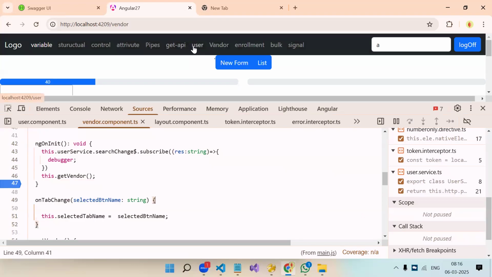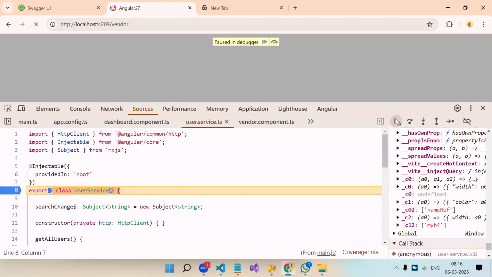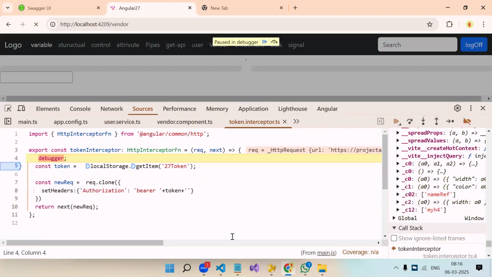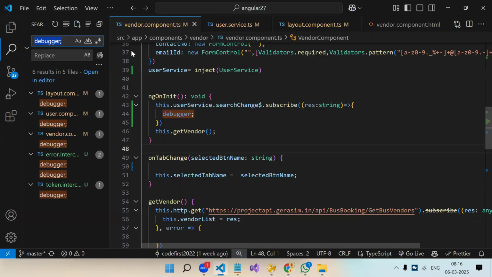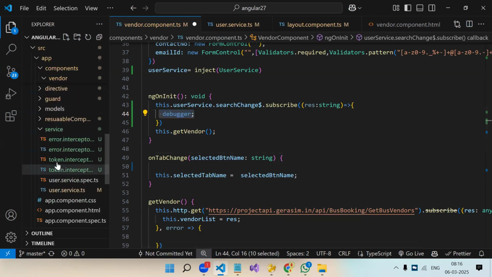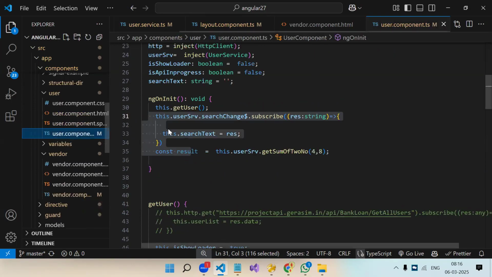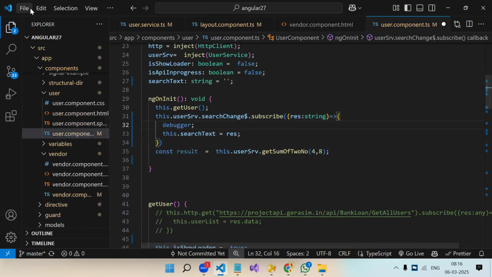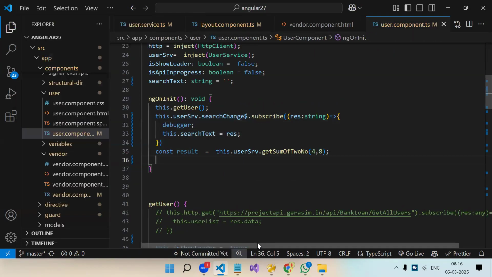Getting it or no? See, let's reload again. Now I'm in the vendor component. Okay. Let me remove this debugger. See properly now.